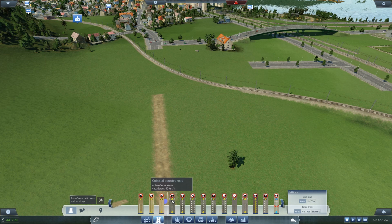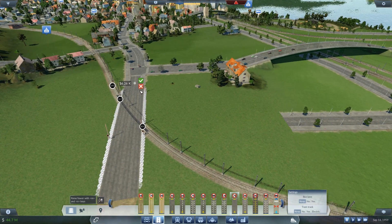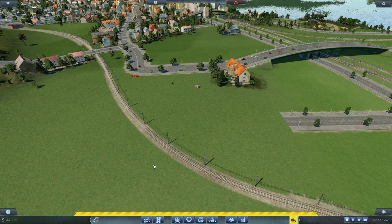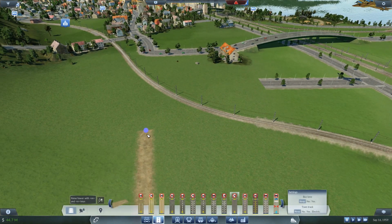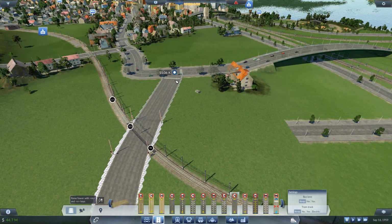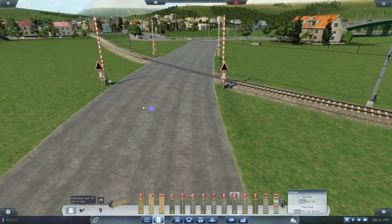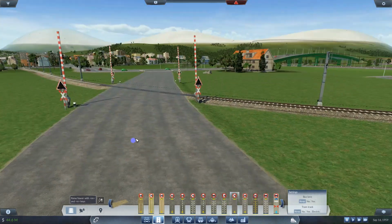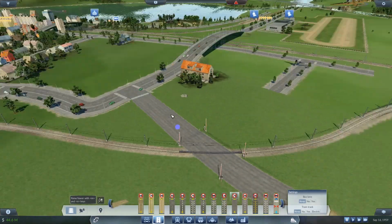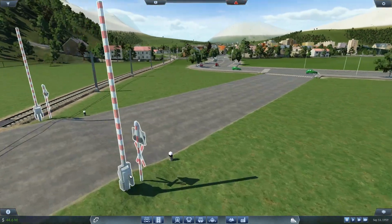Let's have something unconventional. What's this? With reflector stone, 4 roadways. All right. Yeah, I want all the roadways. 4's good, but 17 or 18 would be quite nice. Yeah, let's make that connection a little bit easier. To be honest, there's not a lot of markings on this road. I think it could be quite hazardous for anybody trying to drive over it, but who am I to argue?